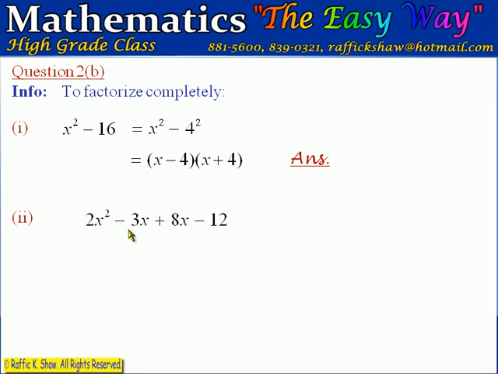In the first two terms, the common factor is simply x, and when we factorize x out of these two terms, we end up with that. But a good tip is to place what's in the bracket over on this side, because we want this to end up in the factorization of this side, so we'll put that in first. If we had factorized the 8x and have a 2x here, the factor must have been a plus 4, because 4 multiplied by 2x would have given us back our 8x.